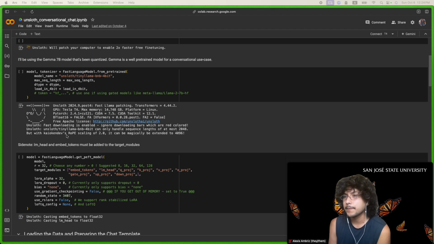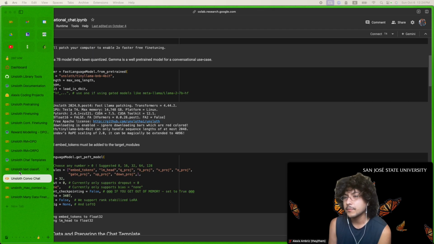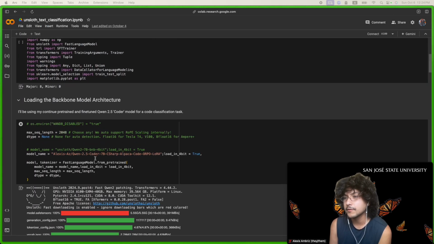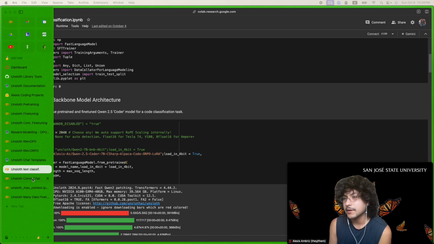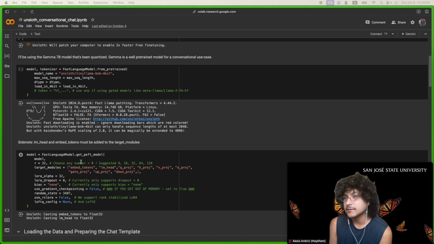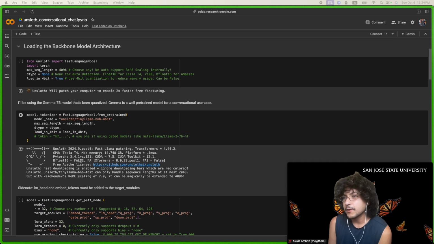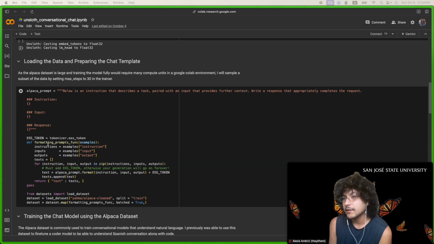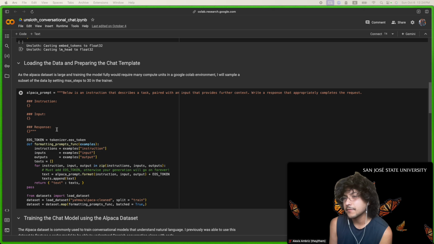In the previous notebook, I used my own model that was trained on code to do a code classification task, and I believe that's why I got really good accuracy. And if you are building a chat model, Unsloth did it in their notebook by using their Tiny Llama model, which is a smaller version of the Llama model, and Llama was pre-trained, and Tiny Llama is a kind of a subset of that model.